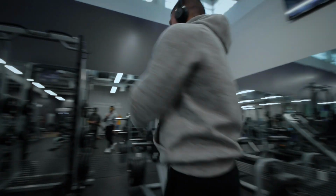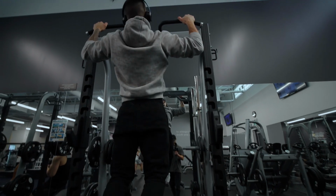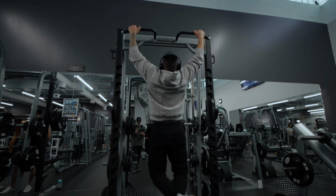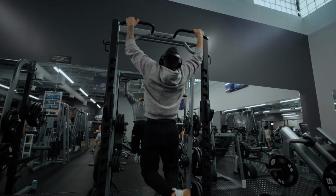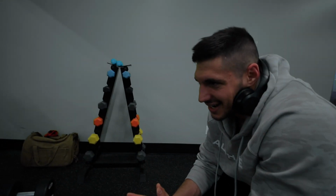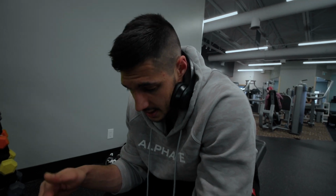That felt heavy. We are not feeling the workout today, but we're not gonna let that be an excuse. Doing a superset right now of 15 degree dumbbell press, supersetting that with a bent over dumbbell row.